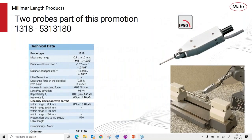And then we have a lever style probe. These are probes that are typically used in surface plate work, where the probe is mounted to a stand and we make comparative measurements between, say, a gauge block or a Cadillac gauge and a part, a transfer type measurement. Or you might use an application such as this one, where the probe is put on the part between Vs or on centers. The part is rotated and we would be checking for runout.